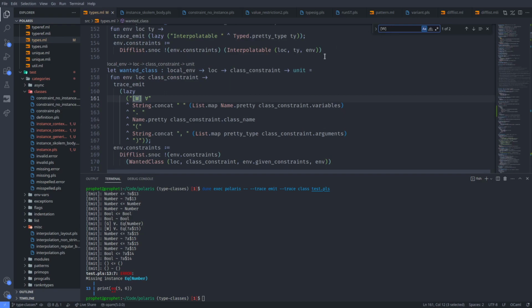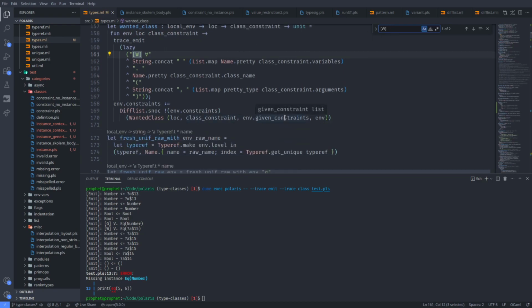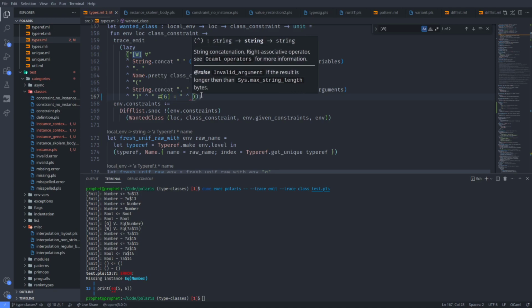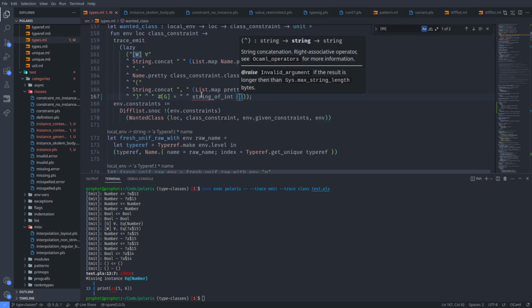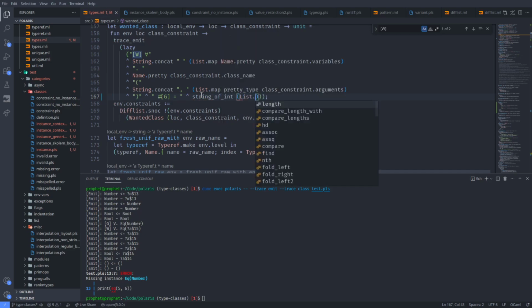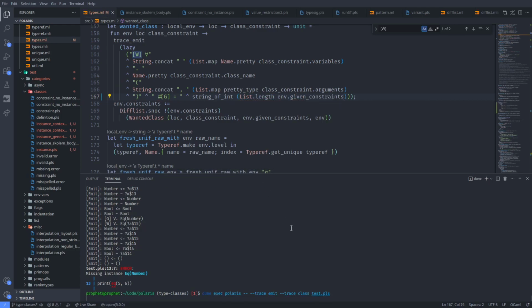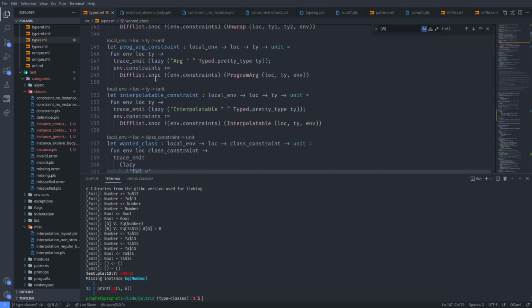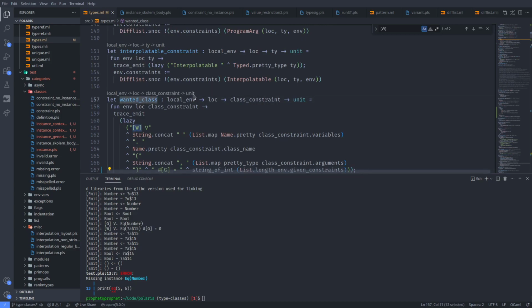Wherever the wanted is emitted here, we can print the given constraints, or at least print the length of the given constraints. Yeah, interesting. So it doesn't have a given constraint where it's being emitted. Maybe the environment is wrong somewhere.